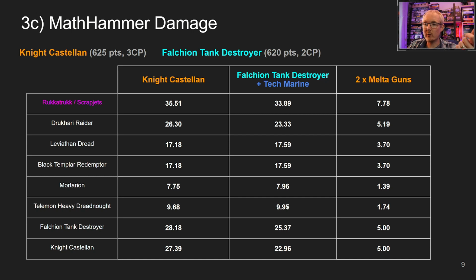It's ahead on 4 in the middle. The bottom and the top, it's right there with it before you include the melta guns again. The melta guns are sort of like the tipping point that are just going to make the Castellan much better. Downside obviously with the melta guns is that 12-inch range.